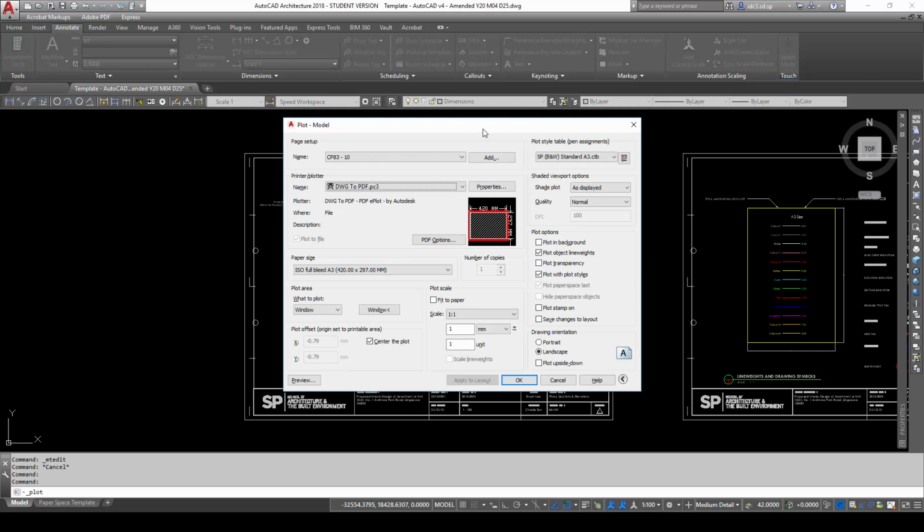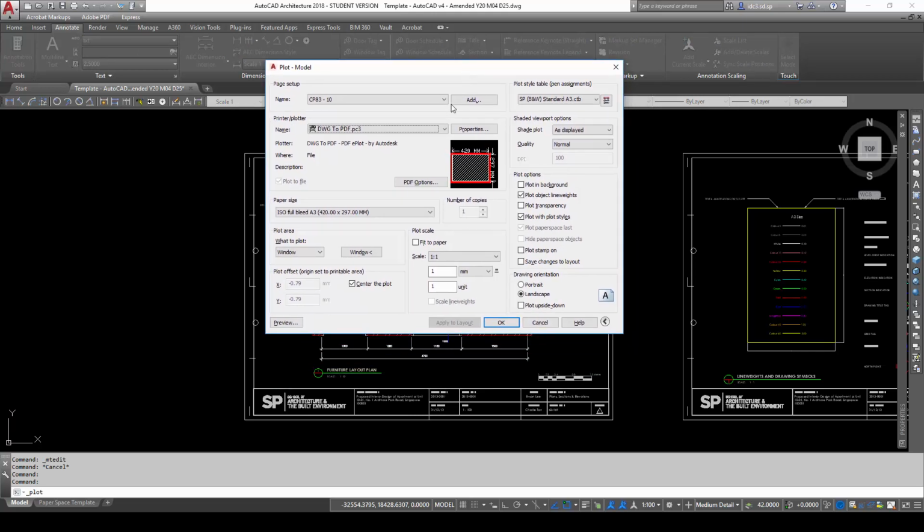What is nice about using this particular template is there are a variety of page setups predefined for you already. Now that we know that we are going to use, for example, an A3 size, we can simply select A3 size here.